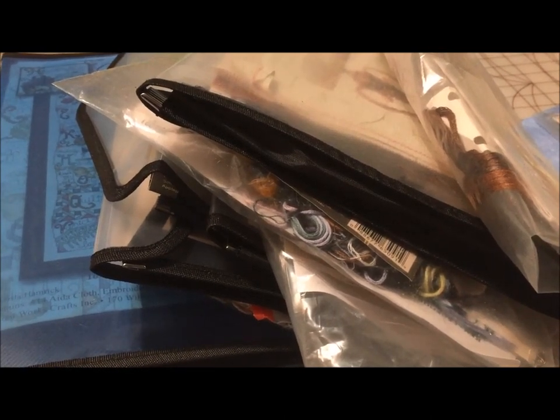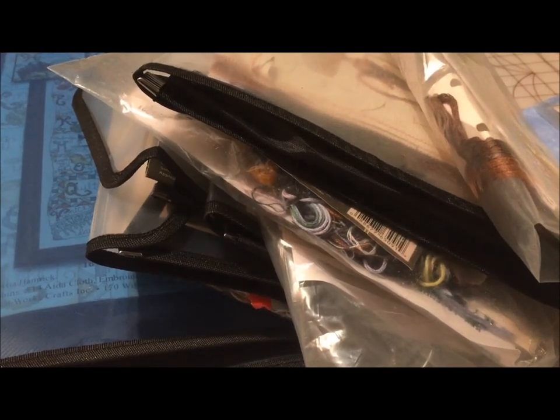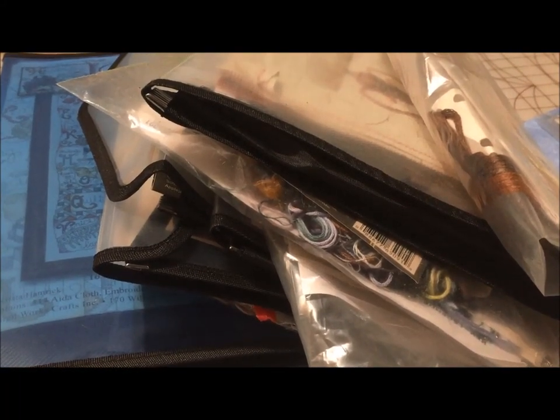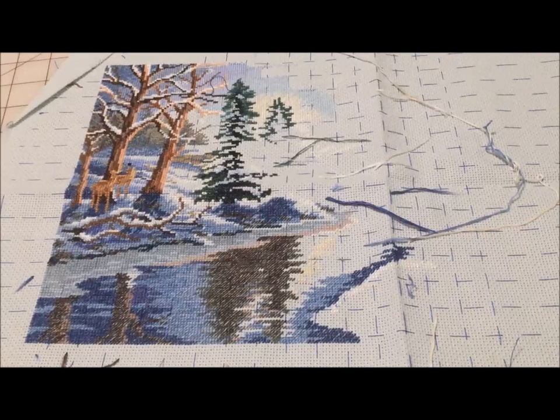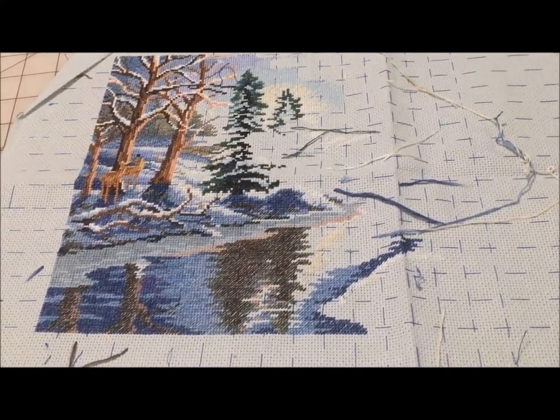Someone please tell me that this was not one of the dumbest things I have ever done. I went through all of my boxes, all of my bags, pulled out everything. There are at least four projects missing, and one of them which absolutely almost breaks my heart is Little Girls Fancy. I know it is here, I just can't figure out where. But it's not like I don't have other things to work on while I am sorting through whatever I have done to my stash.